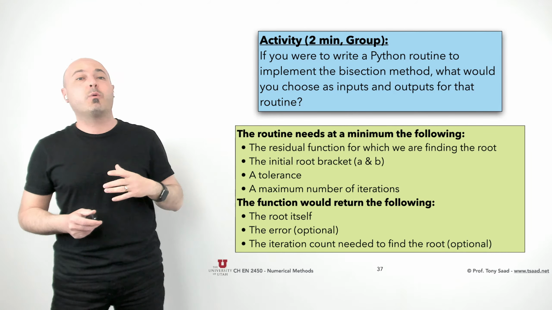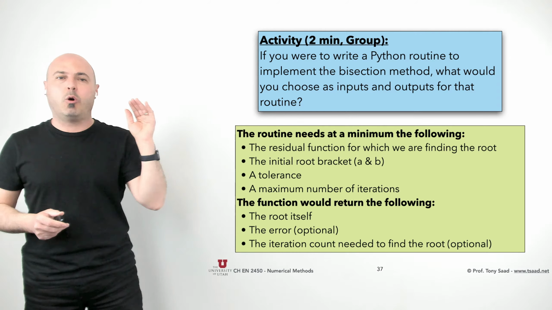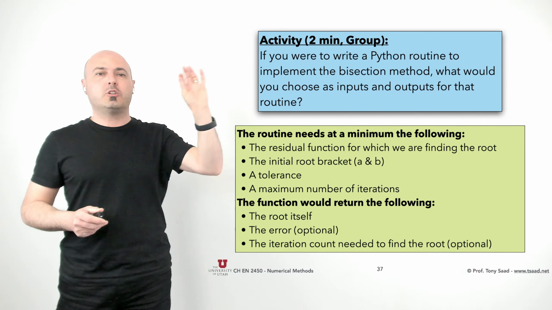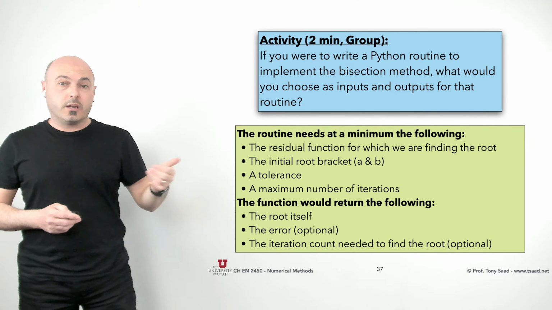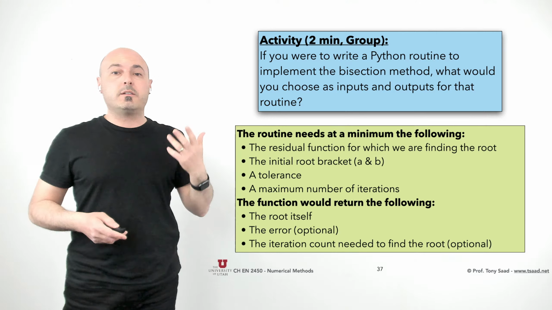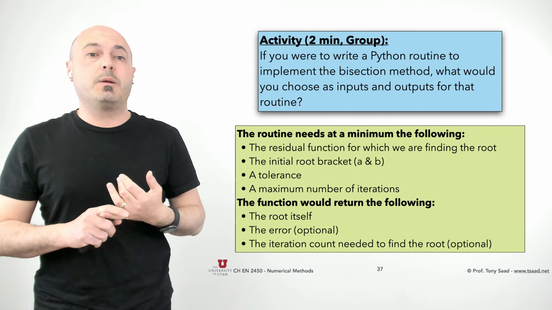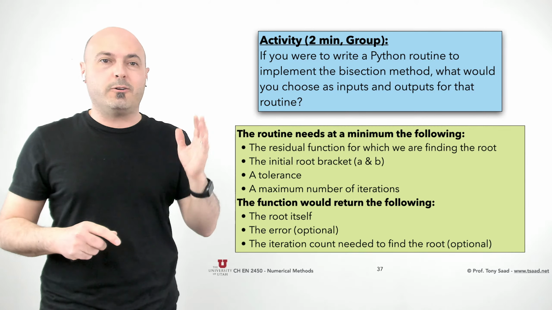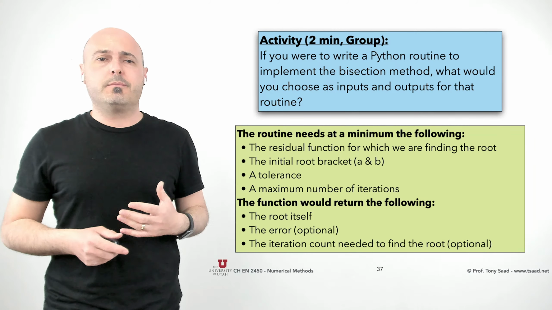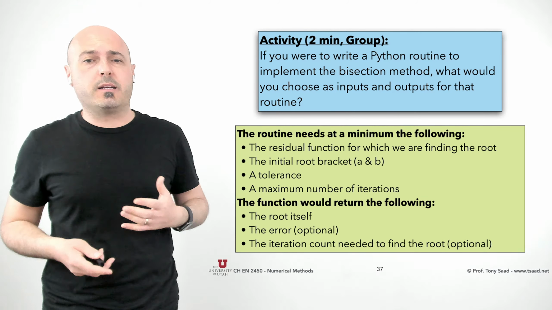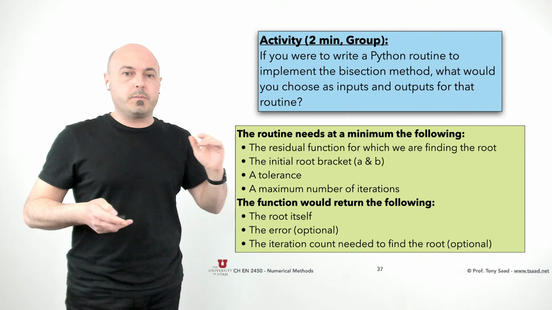That's why we standardize with the residual function. We say, no, to solve that equation, you've got to pass in cosine x minus log x, and then the routine will always find the root of that function equal to 0. And that root is going to be the same as the original function's. Then the initial bracket, a and b, a tolerance, and a maximum number of iterations. And finally, for the return, you want to return at a minimum the root itself that you found, (a + b)/2, the error, which is optional, hopefully you hit the tolerance before you hit the maximum number of iterations, and the iteration count needed to find the root. All of those would be helpful diagnostics.